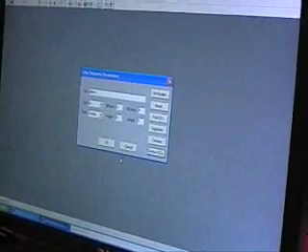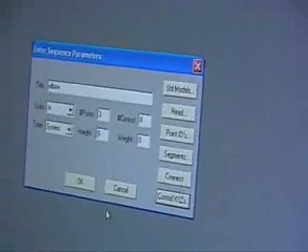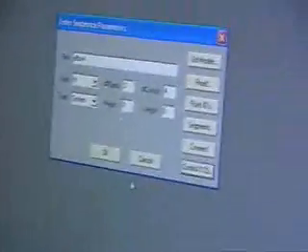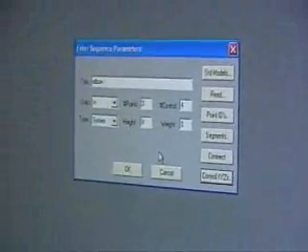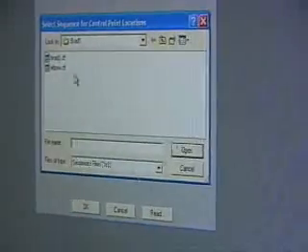It reads whatever you tell it — not where the points are, just the values of the cube that we already took. We measured it and put them in. We only have to do that once. If we know where it is, we can read it exactly. So at the beginning of the day, I'm going to be running elbow extension — I have a study set up. To read the same thing again so I don't have to keep re-calibrating the cube, you go to calibration control, say 'read,' and pick the previous one.